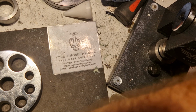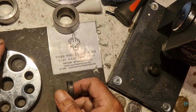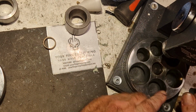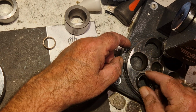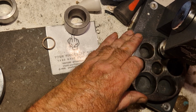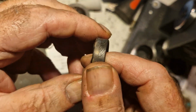so that is a tough puppy. Let's try this one. These are also reduction dies. Try that. This is what reduces your ring, makes it smaller. So I'm just looking to straighten the walls up a bit.